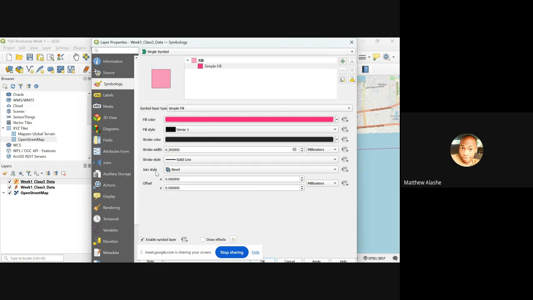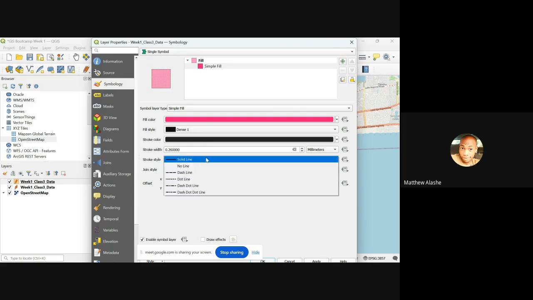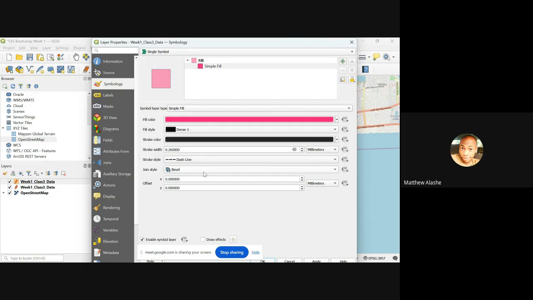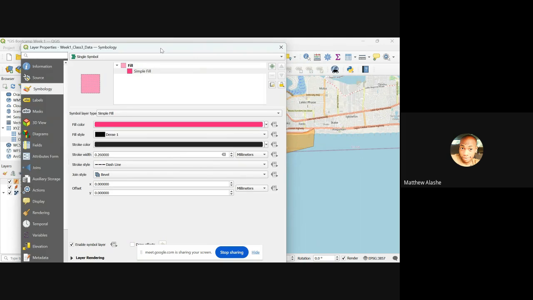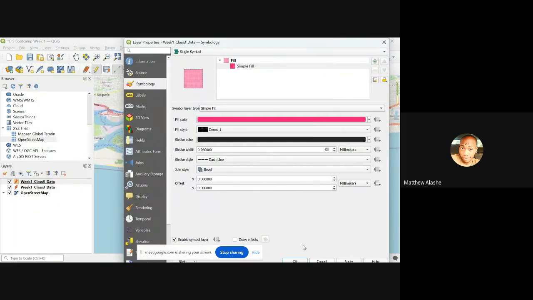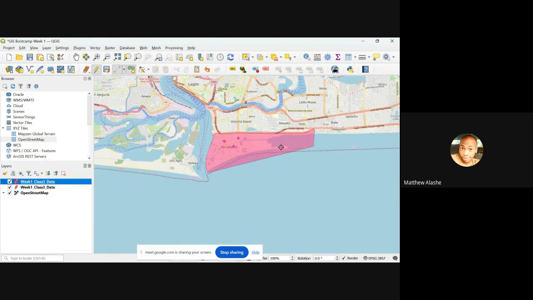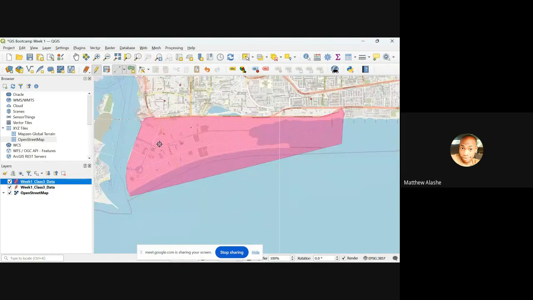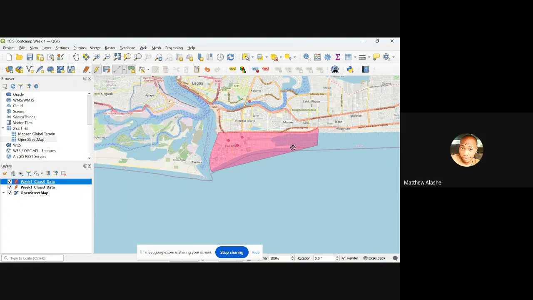Okay, so what else are we doing? You can choose the stroke to include dash line. It depends on what you want. And also there are a lot of things you can continue to play around with, but for sake of time, let me click OK. I think we're good for now. I'll take this up and click OK. Now see what you've got. Very beautiful. You can see what is underneath, yet we have not been able to miss anything.